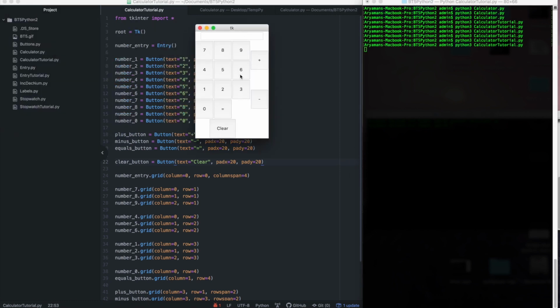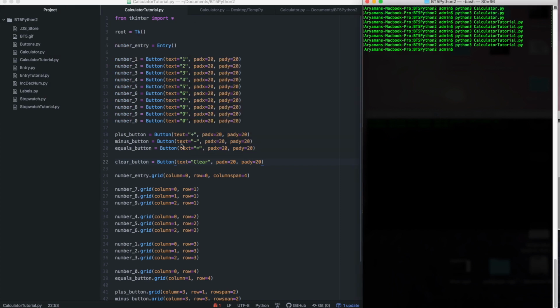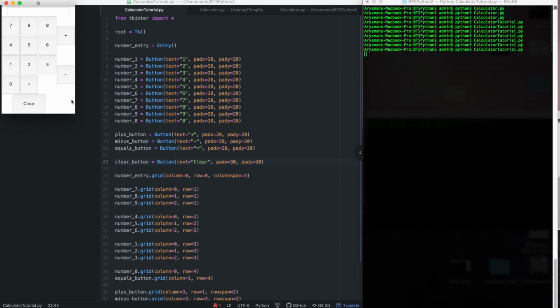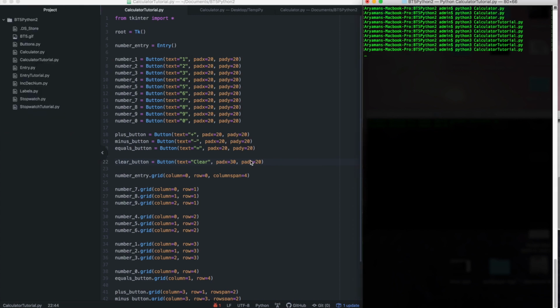Okay, so we have some problems. We're gonna have to add more pad X to the clear button and more pad Y to the plus and minus buttons. Let's do that. So clear button, pad X, let's add 10, so let's see what it looks like when it's 30. Okay, we need some more. Let's try 50.